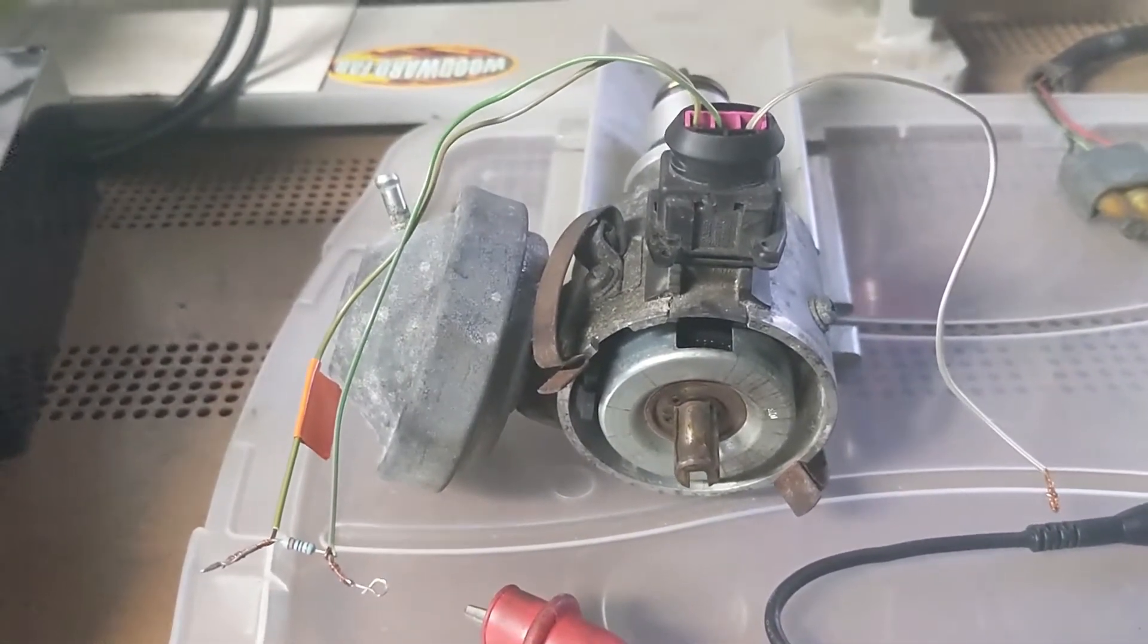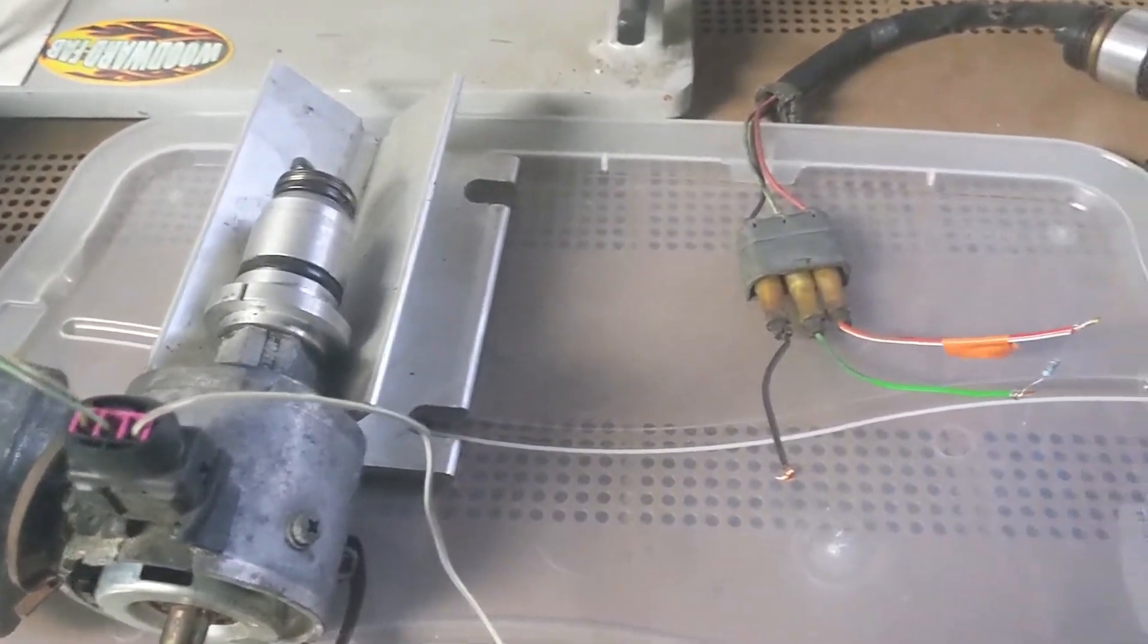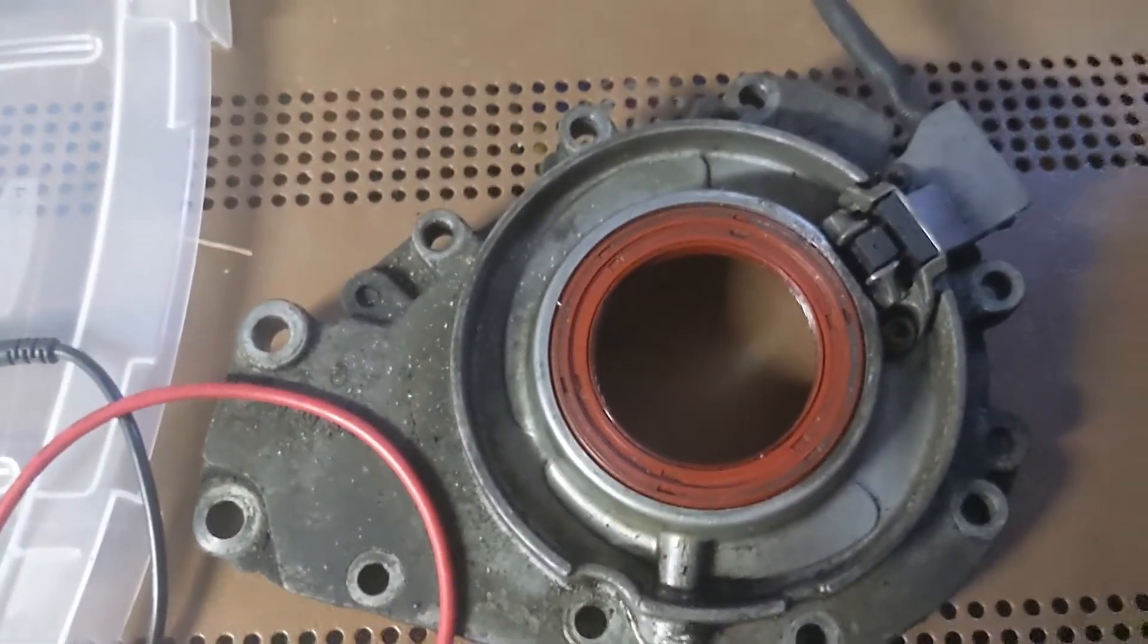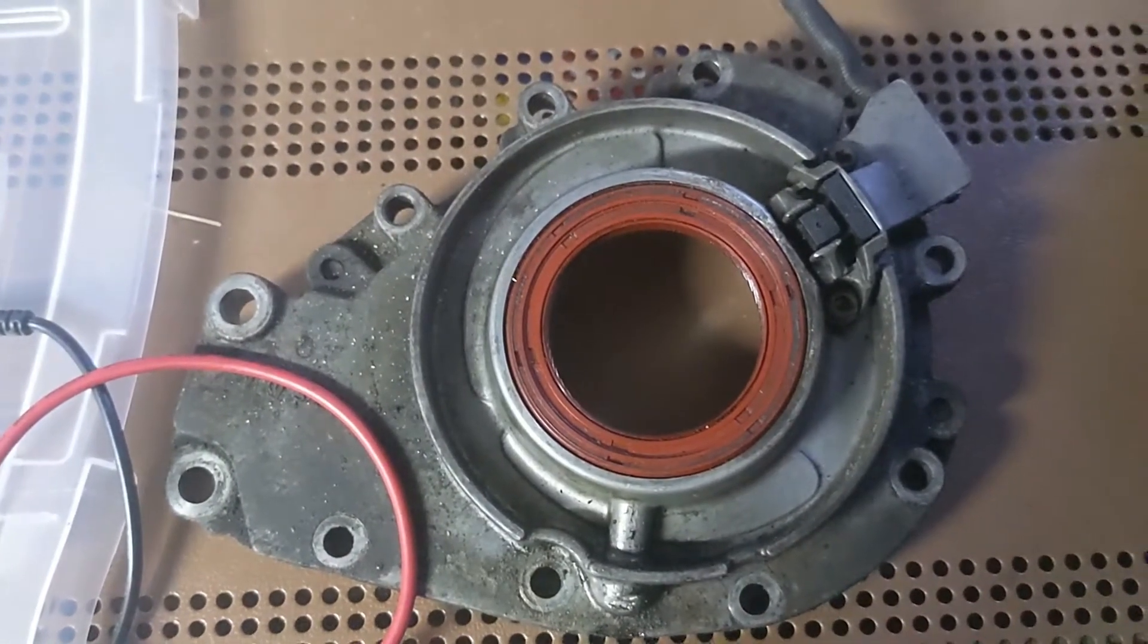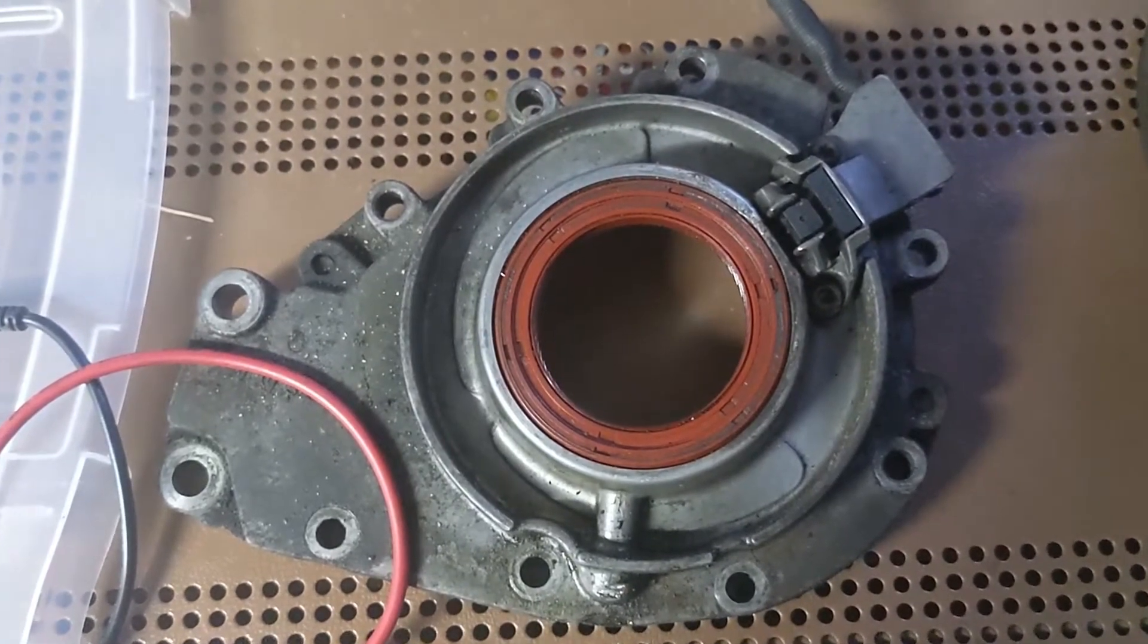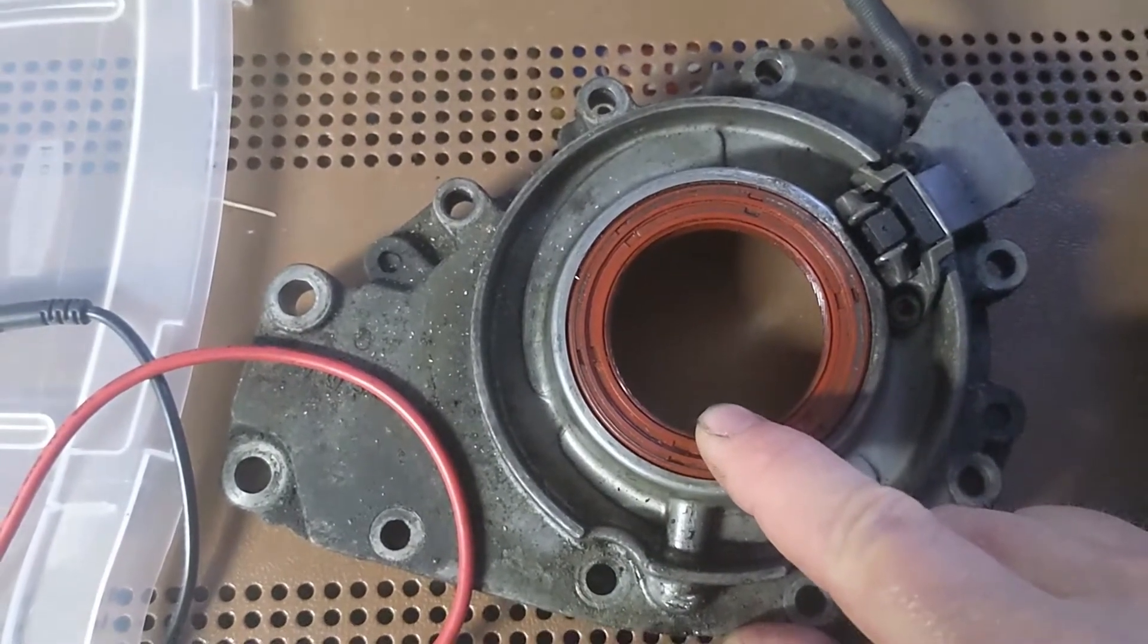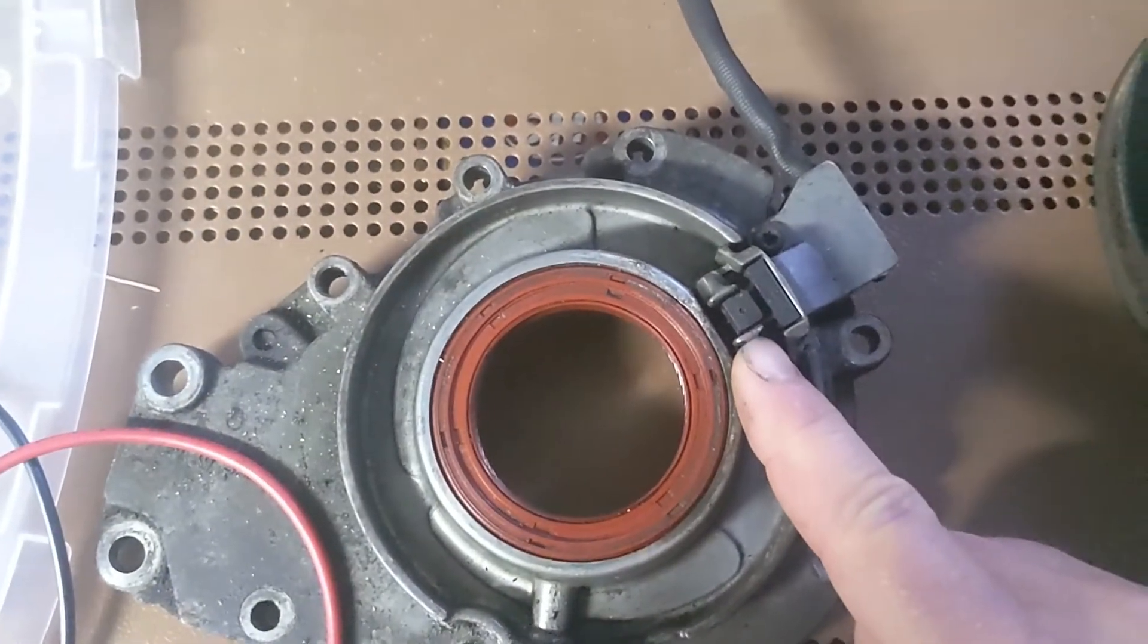People call those a crank position sensor, which makes everyone think that it's a different thing, but it's not. It's really exactly the same thing. So what I've got here is the oil pump housing from a 1990 or 91 classic 900 non-turbo. And what we can see here, the oil pump housing, the front main seal, which as we all know is located on the back of the motor in the classic 900, and another Hall sensor.